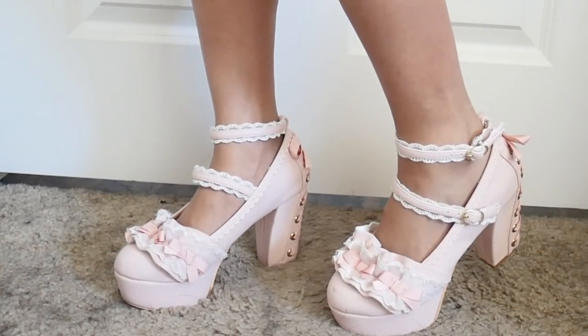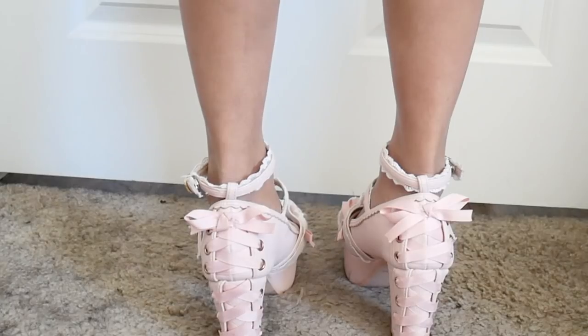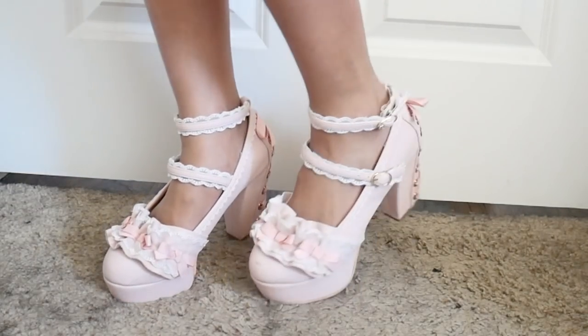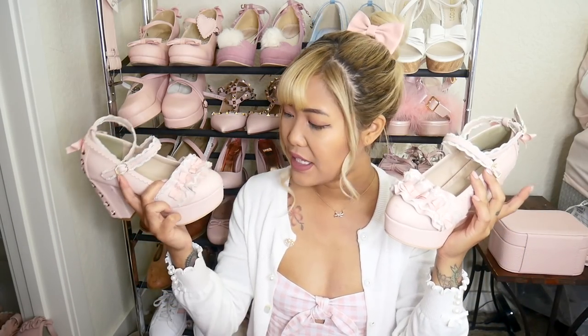I just think that this shoe is so freaking adorable. They're the most comfortable shoes to walk in ever. They've got like this huge platform and then the pump is pretty high, but because of the huge platform it is super comfortable to walk in. I think that these go great in spring and summer and even transitioning into winter. They're pretty durable in terms of waterproofness — I've been in the rain with these shoes and they're totally fine. The only thing is it's a little bit easy to scratch. I definitely recommend them if you're trying to find them online.